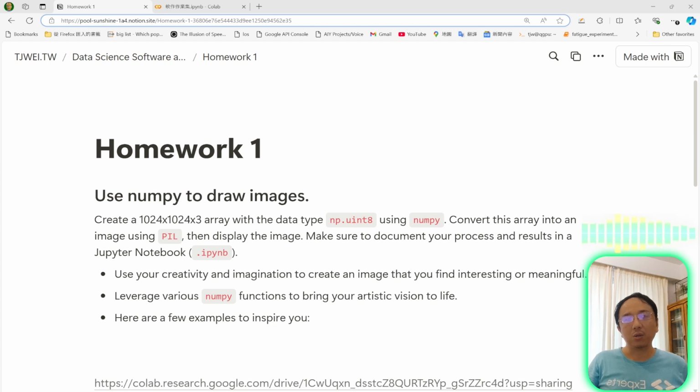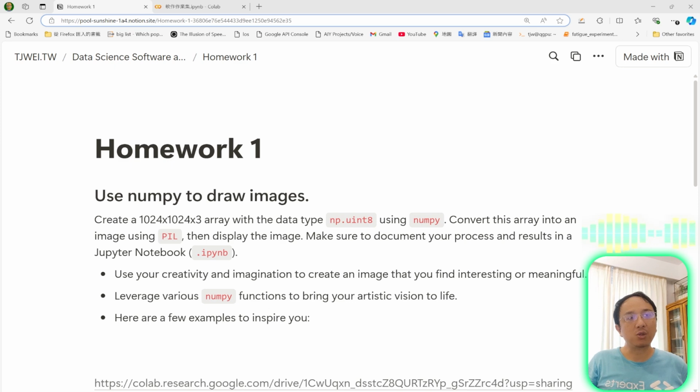Today, let's talk about the homework first. This is our first homework assignment. For this homework assignment, you will use numpy to create feature images. The text will be released on E3 platform, and because this is your first homework assignment, you will have 2 weeks to complete it, including setting up the environment and maybe preparing some preliminary knowledge that might be helpful for this class. So you'll have 2 weeks to do these homeworks. Details will be available on E3 platform.